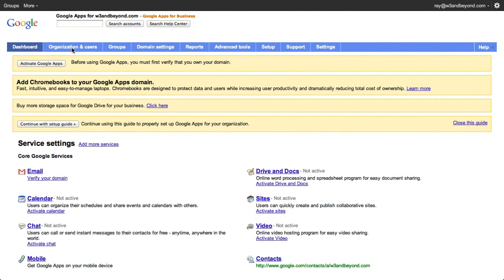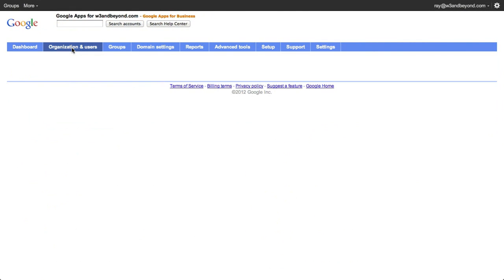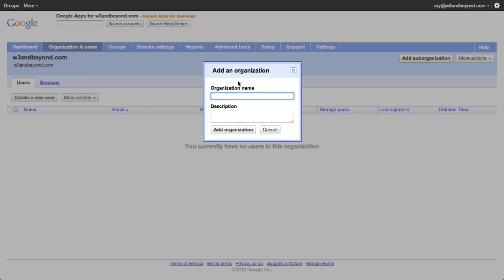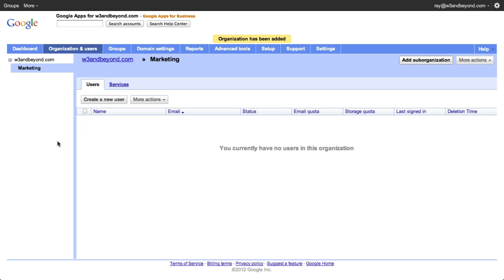So we're going to click on the next tab over, which is organizations and users. And here you can go ahead and create new users. So if you have staff or other areas of your business, you can do this. The really cool thing is they allow you to add sub-organizations. So if you click on a sub-organization, you can create a new department. Say you have 5 departments in the company. I can put marketing department here, and I can go ahead and add. And now it has a branch of this new tree.